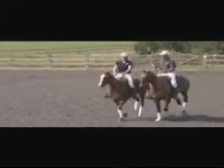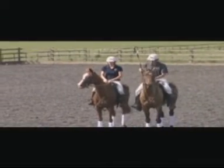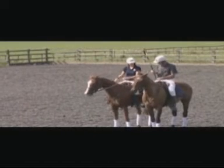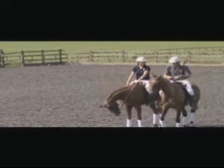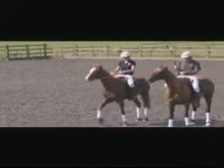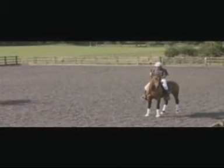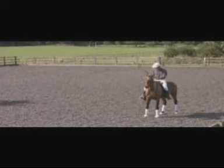Right, and stop. Very good. Now, another important skill is side passing. You do this by placing your leg on the opposite side to which you would like your horse to go, and get them to move all four legs in that direction, a sideways motion. Good. Okay, this is very important in the game of polocrosse, and you'll see why later.